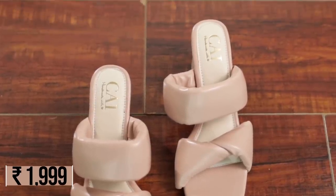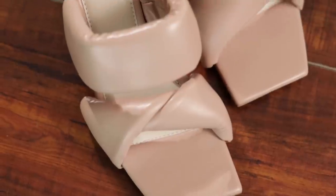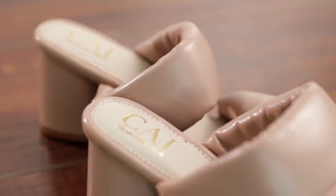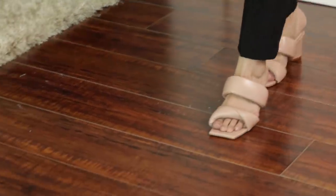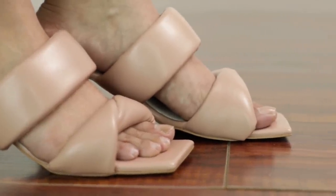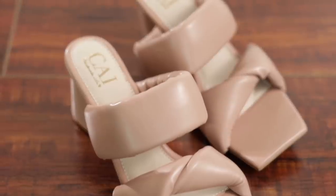Then we have a pair of heels called Pink Marshmallow Blocks. The heel is ultra comfortable — the moment I wore them, my back went straight and I was walking like a model. The top part of the shoe is similar to the black slides, ultra soft and spongy. However, the look is something I'm not so sure about after trying them on. On the website it looked super pretty, but when I'm wearing it, it's not exactly my vibe. I do love the square toe at the front. The colour is phenomenal. I was probably looking for more of an everyday wear, whereas these are more of a statement piece. Check how they look on my feet and if you can style them, only then get them. But comfort-wise, super comfortable.